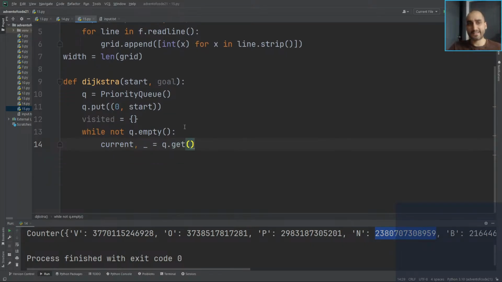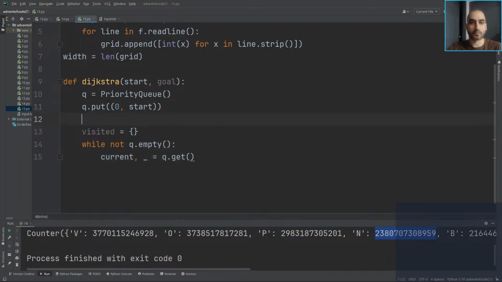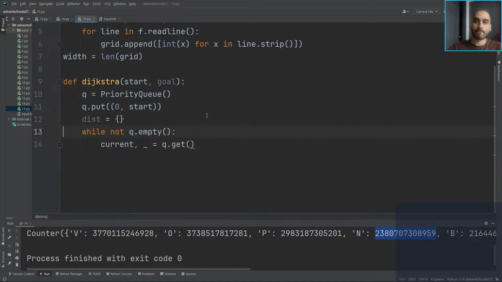Now are we gonna do lazy deletion here? Yes. Oh yeah, we need a distance, don't we? Then we don't need a visited set. Our current distance equals q.get.